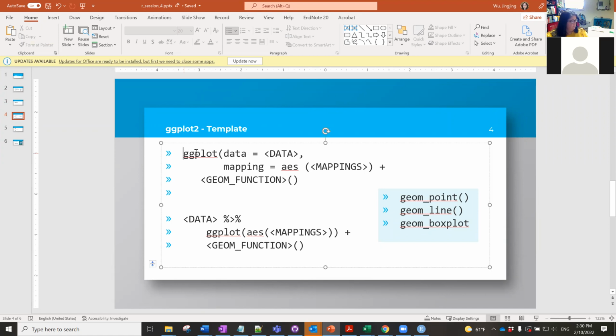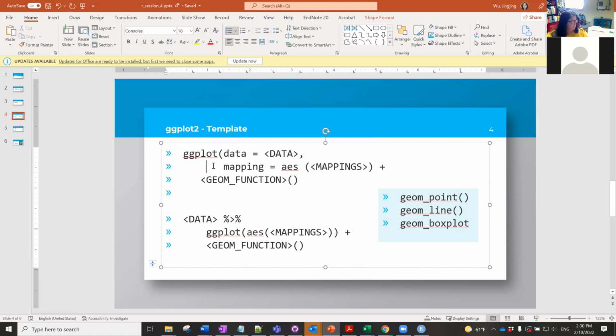So the function we're going to use is ggplot. It's not ggplot2. ggplot2 is the package name or the library name. ggplot is the function. And the first argument of the function is data, which is also our first must-have component. The second argument is mapping. We use the function aes, aesthetics, to define this part. We can select the variables to be plotted and specify how to present them in the graph.